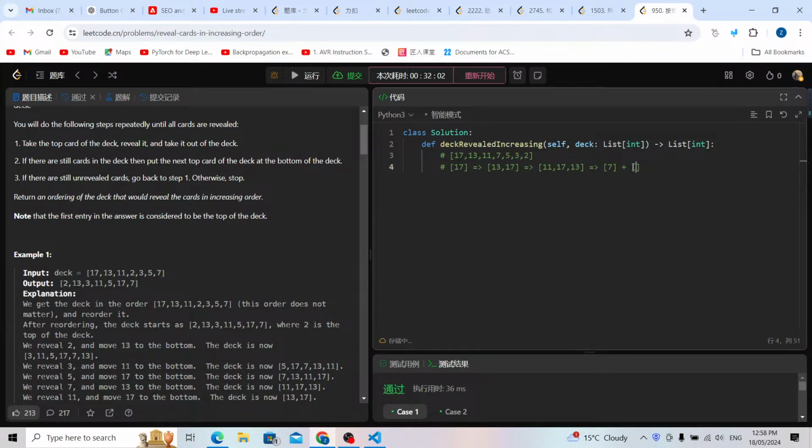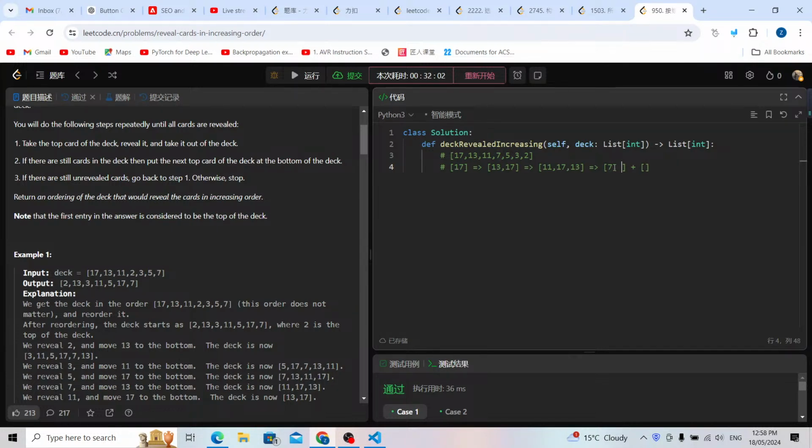It's gonna be 13 first, because the next step we're gonna choose 11. But this 13 has more priority than this 17, so 17 should be last. So what about the step? It means we take the last number of the stack, put it on the top, and then we add the smallest number to the result. It's gonna be like this. So we're gonna put it inside.